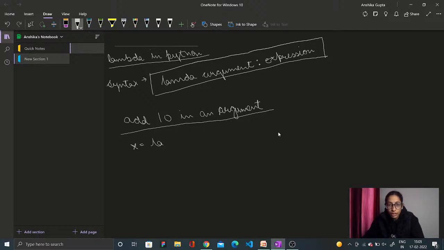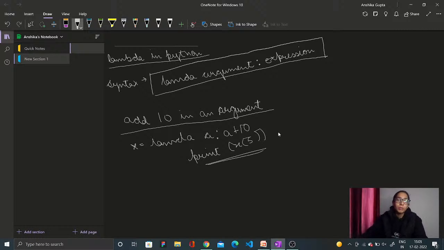After that, you write the lambda keyword, then the argument, and after that argument you need an expression. I need to add 10. After that I need to print x.